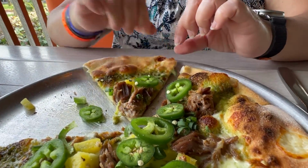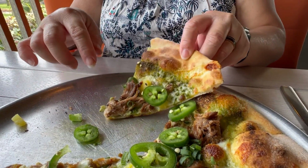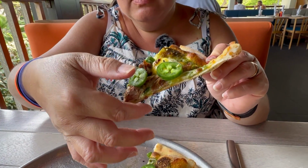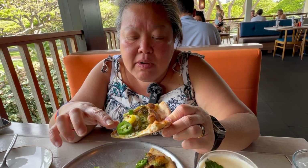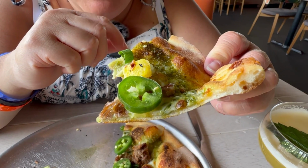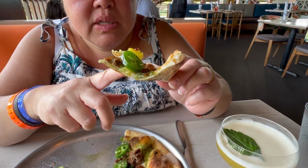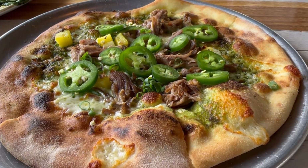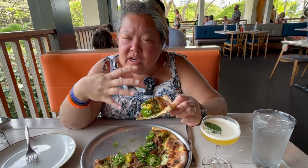You're talking this up, babe. I gotta try it. I was talking it up. Here we go. You can see my Kalua pork right there. I'll stick this piece of jalapeno right here on the edge. Let's give this one a bite. The jalapeno taste kind of reminds me of a bell pepper, which is kind of interesting. Kalua pork, very nice, very meaty, very well seasoned. The sweetness of that pineapple, and this crust is really thin, so it doesn't take away from the pizza, because you don't want the chewiness of a crust. The sauce they have, again, this is not marinara, so it's not like a regular pizza. It has a really good pesto sauce.